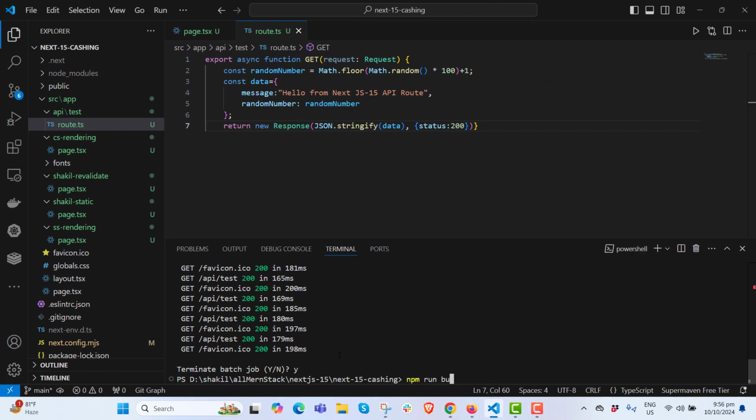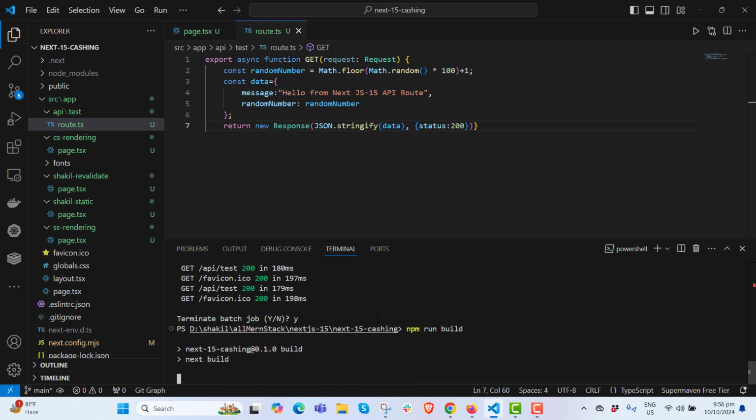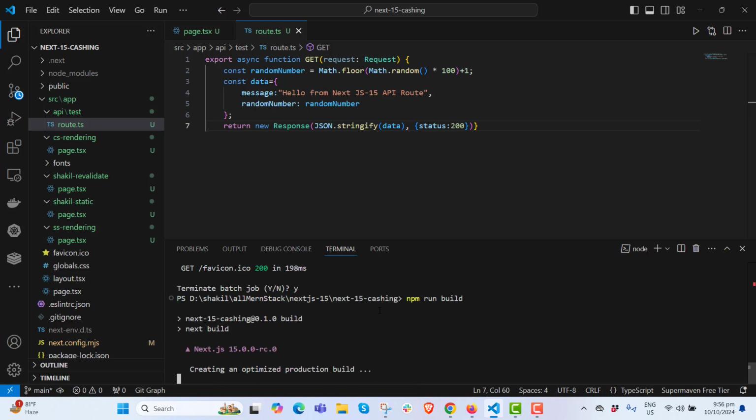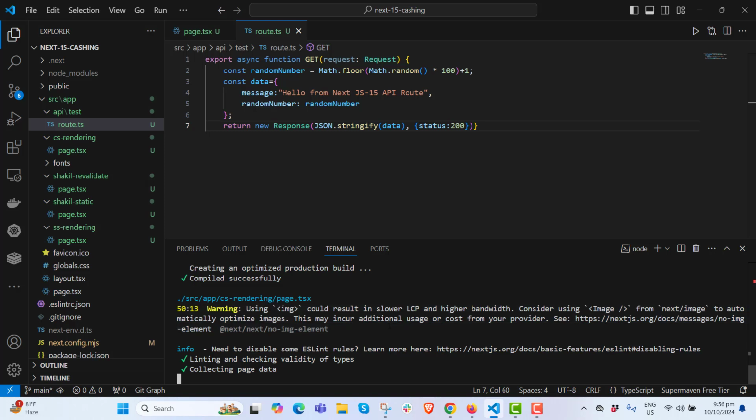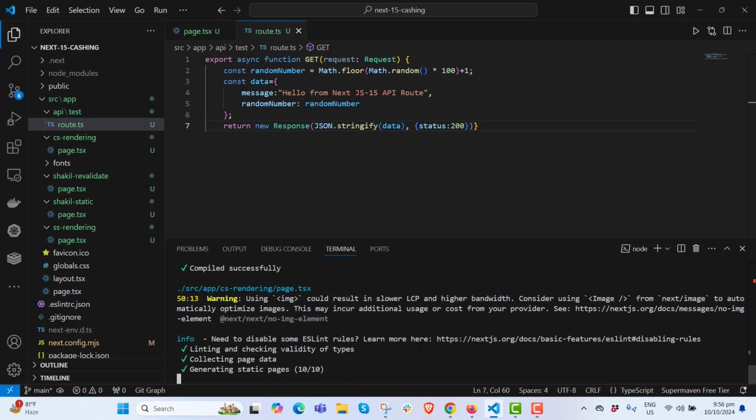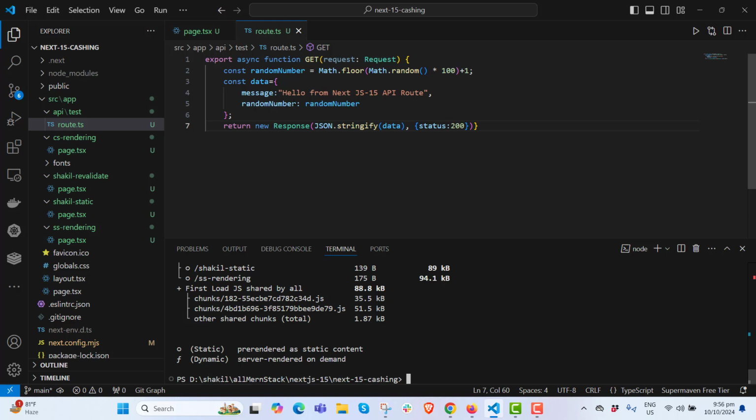Now npm run build. It takes a little bit of time. Generating static pages. This will be dynamic by default, as we have not declared anything.